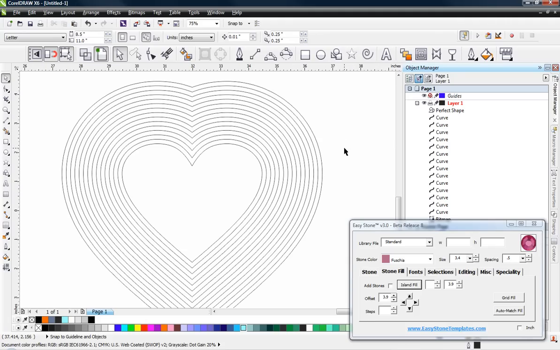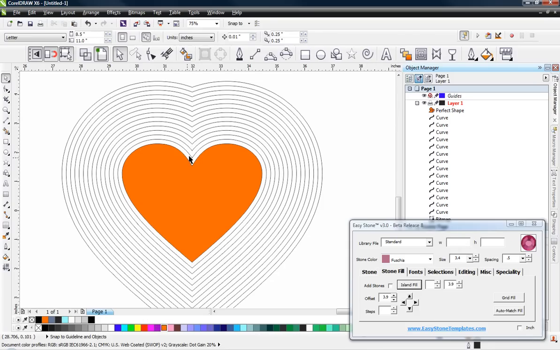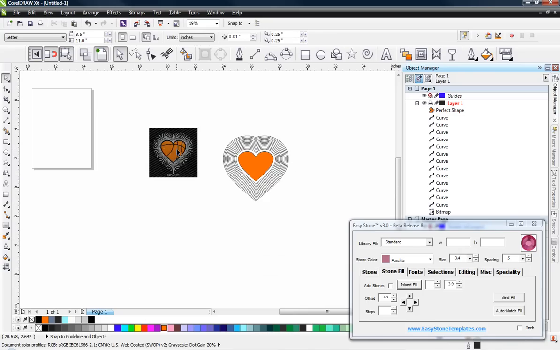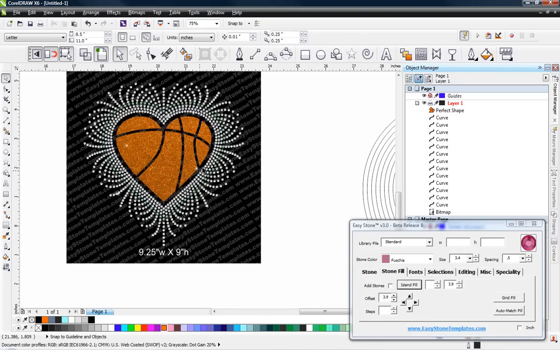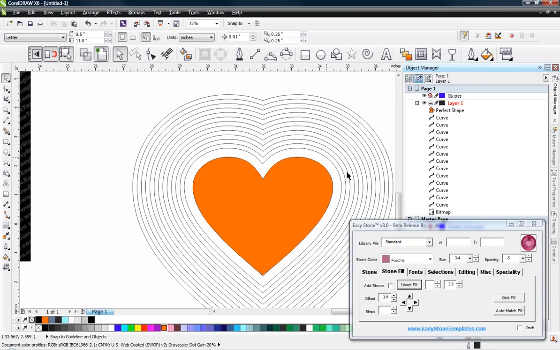So now the next thing to do is let's take the original heart shape and give it a color. Now the path directly to the outside we're going to delete. So let's just delete that path because we're not going to use that one. Okay, so if you look here in the original design, you can see there's a little distance between our glitter basketball heart and the start of our frame. So that's kind of how we went about creating that.